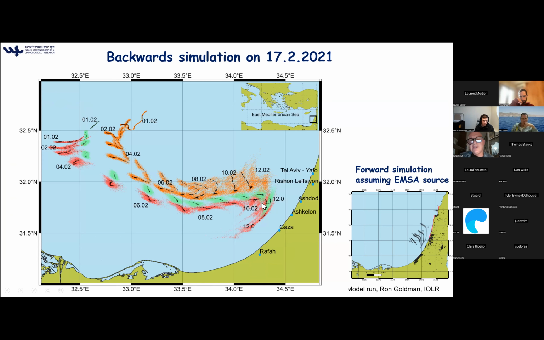In this figure, you can see a backward simulation from this 11A and 12 slicks. This is given in black. And you can see, in order to try to estimate the source of the oil pollution, it was assessed that it is from this region in the west. The red dots, the green and the orange dots are forward simulations, assuming this is the main source of the oil spill, and you can see that they coincide with the backward simulation.